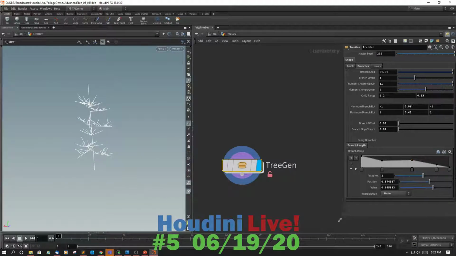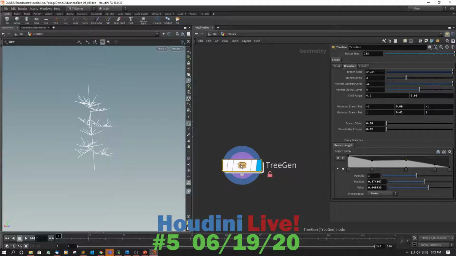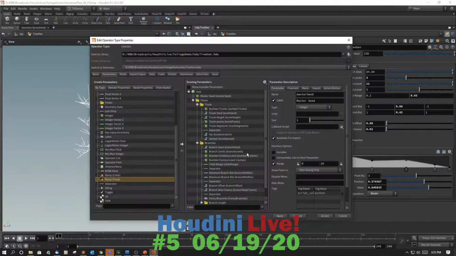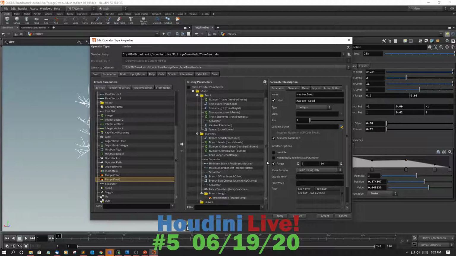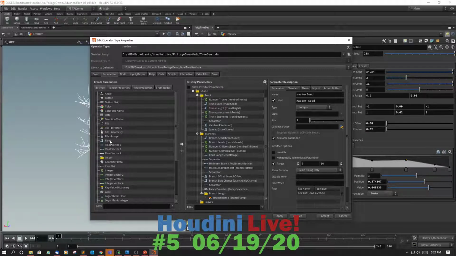Add that parameter value. Okay, I'm going to right click on TreeGen, go into type properties. All right, so here we have a branch length, and I'm going to add a float value in here. This is going to act as an offset that will offset all of our tree branches and leave our trunk exactly the same.